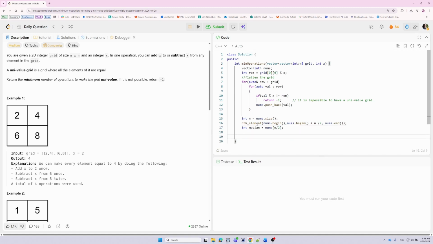After that, we need to compute how many operations we need to reach a uni-value grid.